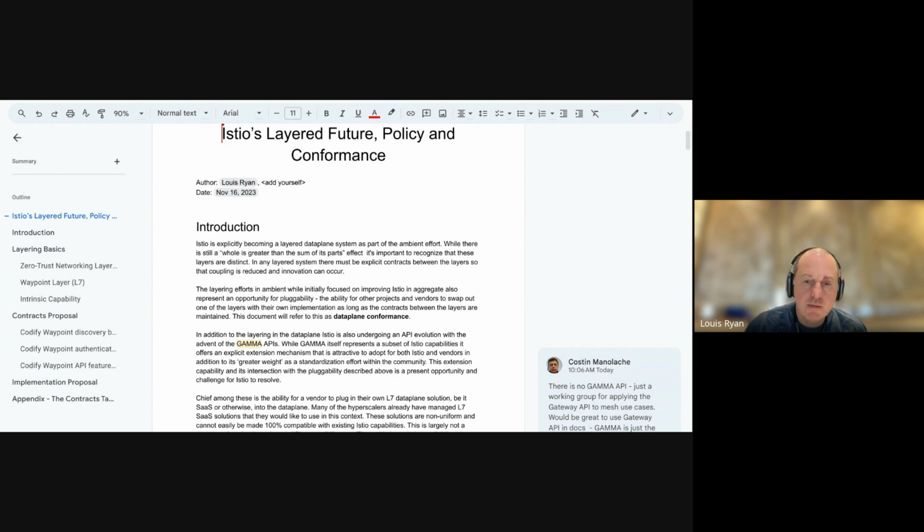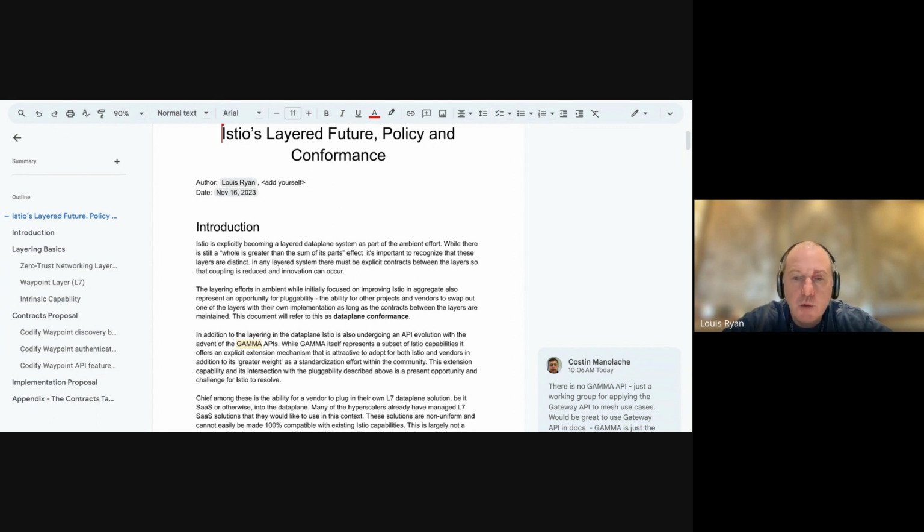We obviously have the Istio APIs, and we have Istio as an implementation of a waypoint controller, but there can be other waypoint controllers. And in fact, that's probably something we should facilitate. We could also allow for the fact that there may be other secure networking implementations down the road that will integrate with waypoints.